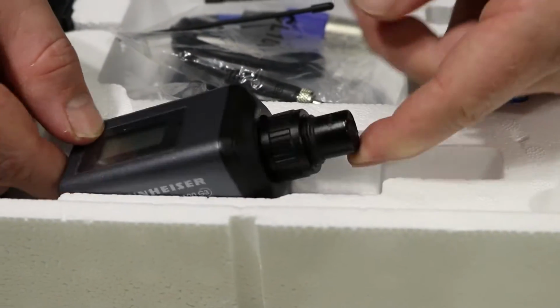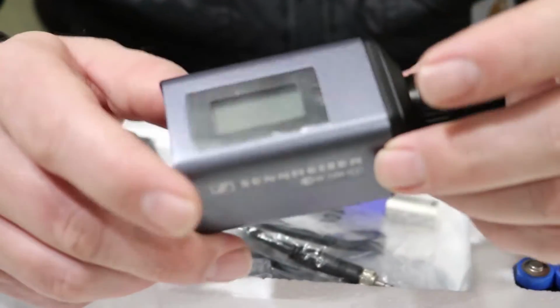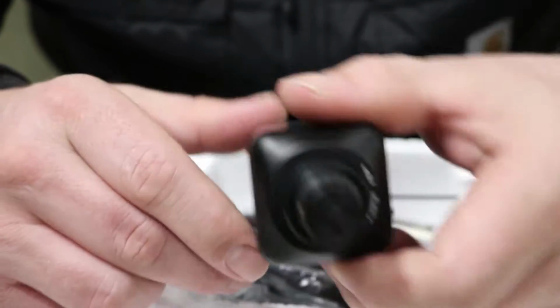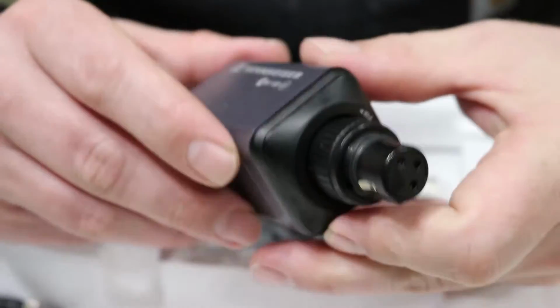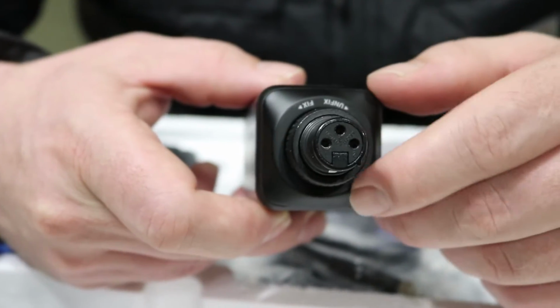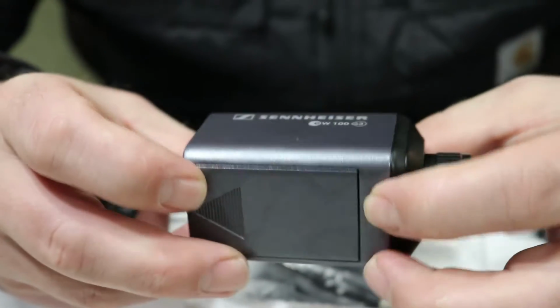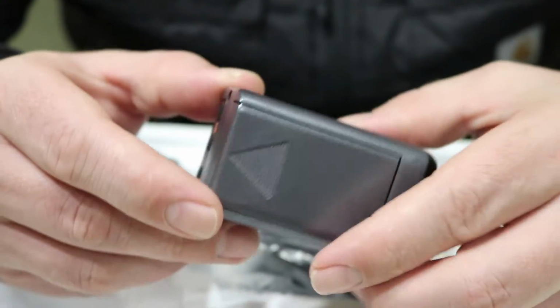And finally, the plug-on transmitter. So silly me, I literally thought that this was a receiver, and I don't even know where I got that idea from. But this is actually a transmitter that's designed to plug straight onto an XLR microphone or microphone cord, and it makes any wired microphone wireless.